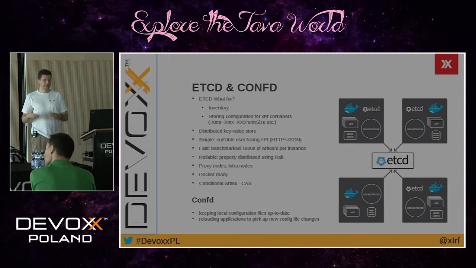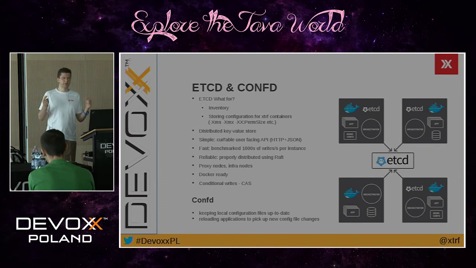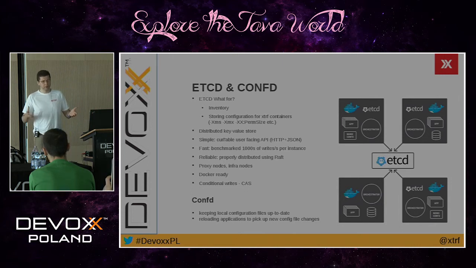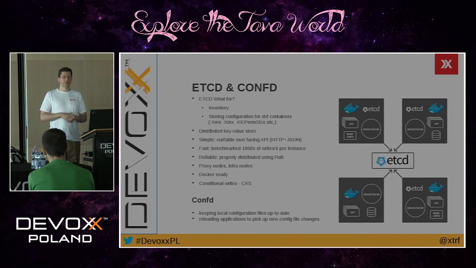It's a key value store. It's a distributed database. You can scale it up to 9 nodes that can actually contain data. But if you need more, it's not a problem because you simply set up more nodes that work as proxy services, right? So it simplifies design a lot because we can assume that there is always a single etcd container, etcd process available for local containers. So there are no differences between two particular nodes. That simplifies things a lot.